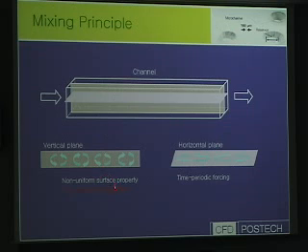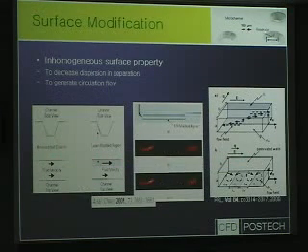Okay? And for the principle to make vertical circulating flow, we are going to use non-uniform surface property. That means zeta potential is changed as a function of position. And then in order to make a horizontal circulating flow, we are going to change the electric field strength as a function of time. So time periodic forcing will make horizontal flow. So by combining vertical circulating flow and horizontal circulating flow, we are going to generate a certain chaotic flow situation. So that is the goal.